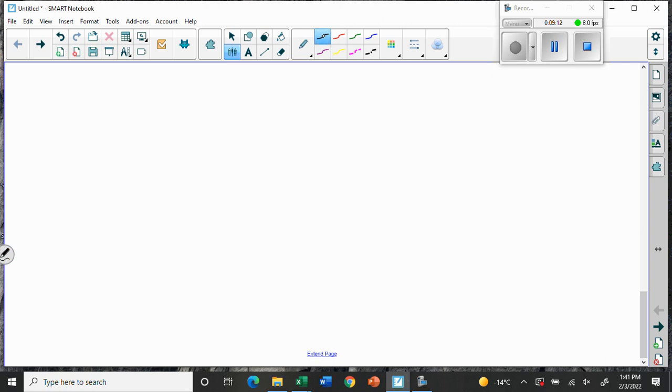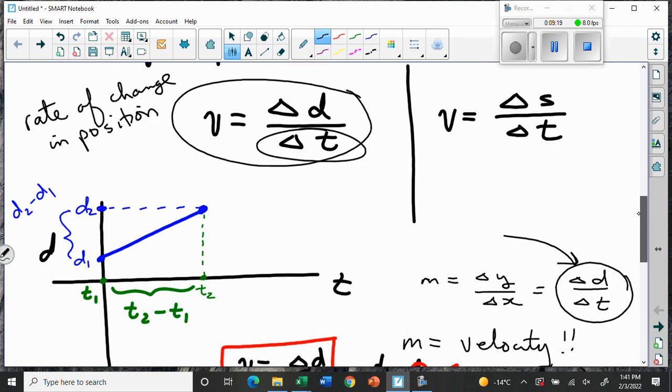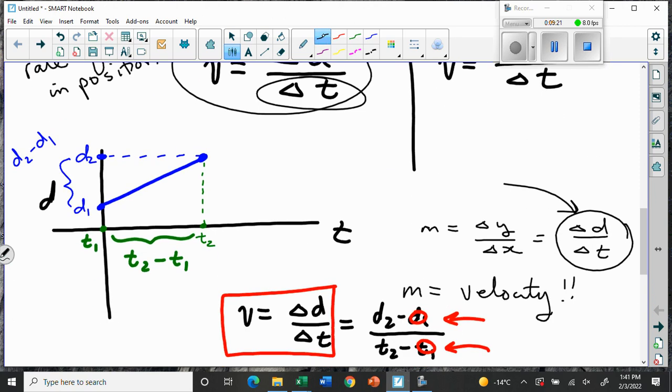Well, then we imagined if you were going along. Let me go back to that for a second. What you'll notice is no matter where you go on this little blue line, if I start here or here, if I pick any point, all these points I'm drawing in black, they're all equal to the same slope. The slope never changes. And we call this a constant speed situation. So that describes moving at the same speed the entire time.